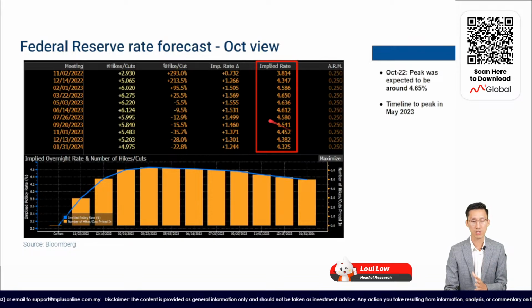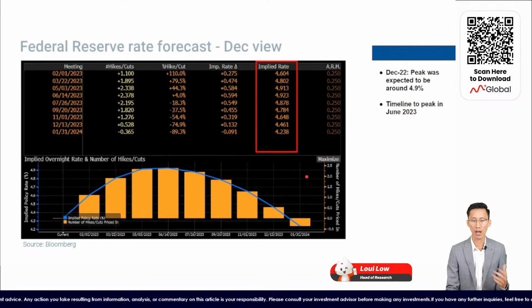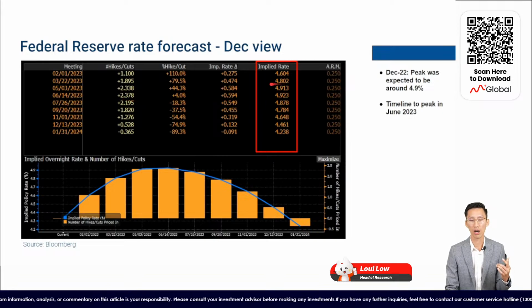But right now, you can see that during October, what I snapshot here is the consensus thinking it should peak during March, at 4.65. And then later on, it should go flat towards the next few rounds of meetings. And during December, the consensus thinks there is still room to increase and stop near May to June. Which means again, they are anticipating the hike would stop towards May to June. So it's around this area of time.